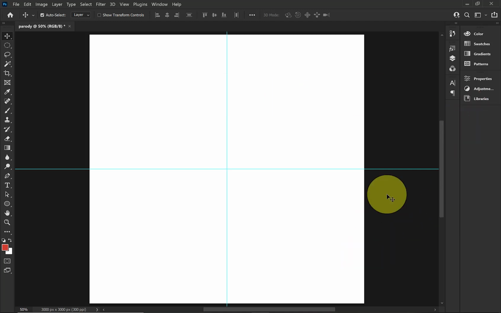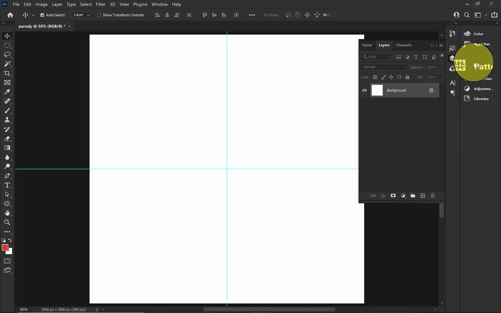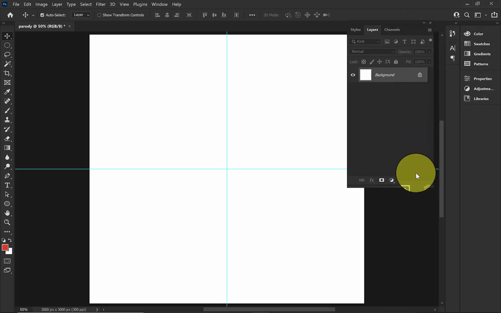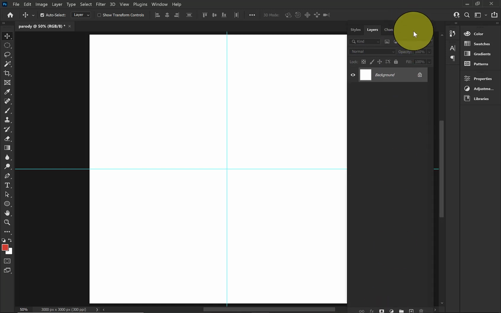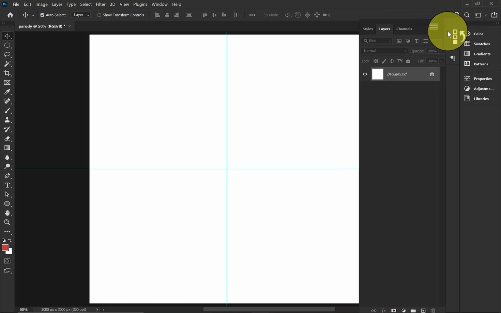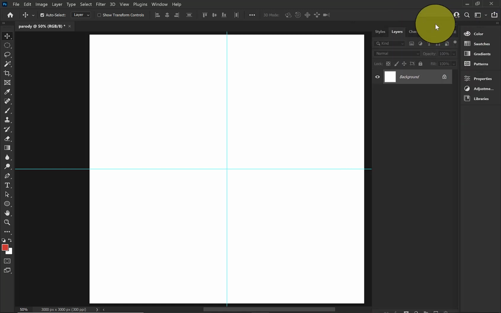Okay, I see my layers panel seems to have disappeared. It was actually just kind of hiding collapsed in here. If your layers panel has disappeared, you're going to want it open because you're going to be working with multiple layers. So I'm just going to expand it to make my life a little bit easier as I start working with all these different layers.